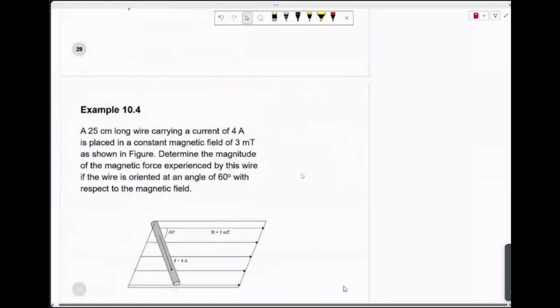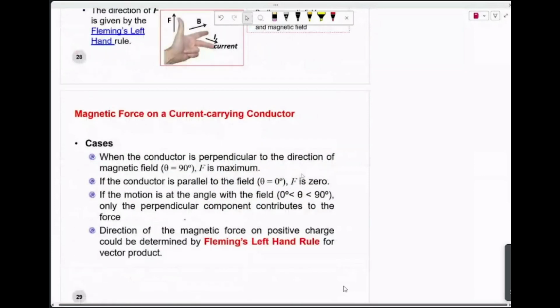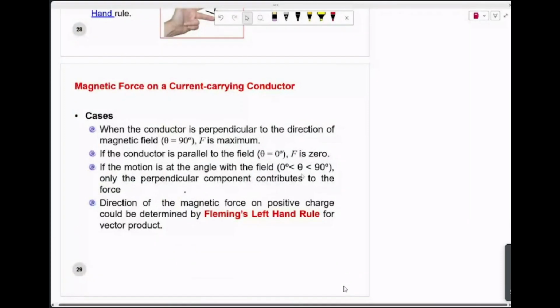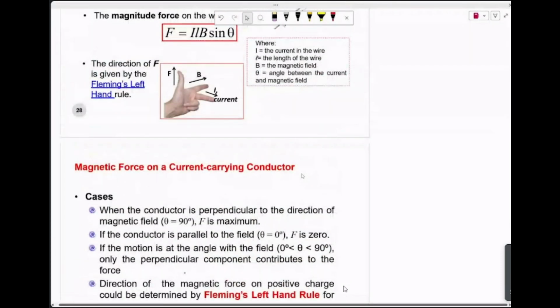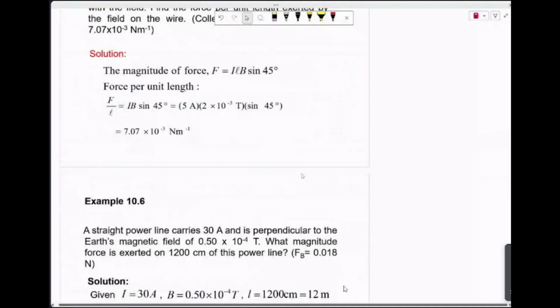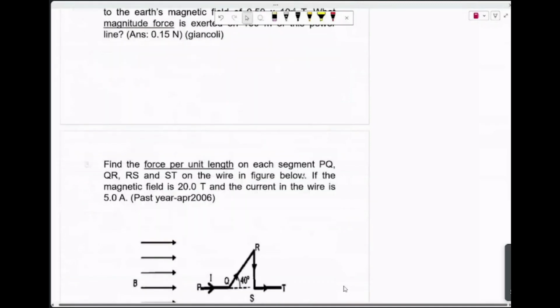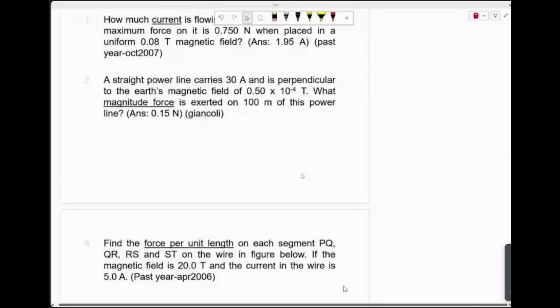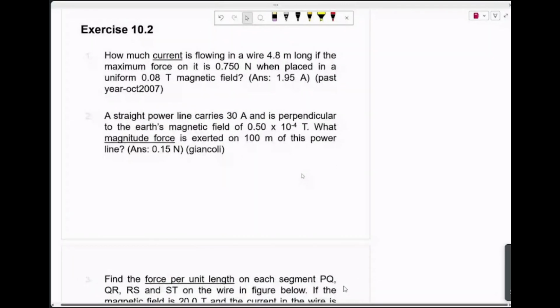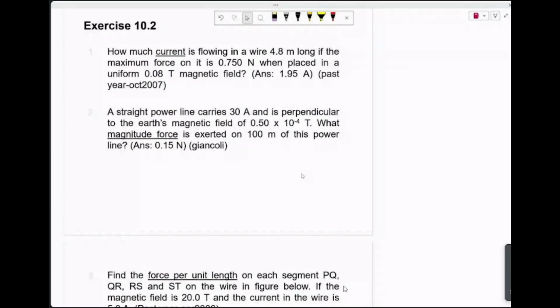If I'm not mistaken, we left off with Ampere's law, and that can be related with Fleming's left-hand rule. So hopefully you still know that. You should be able to revise and try to recall yourself through the notes, and you can also go through the exercise. If you do have any problem, you can always ask me. You can Telegram me personally, or you can ask your respective lecturer in charge of your tutorial.